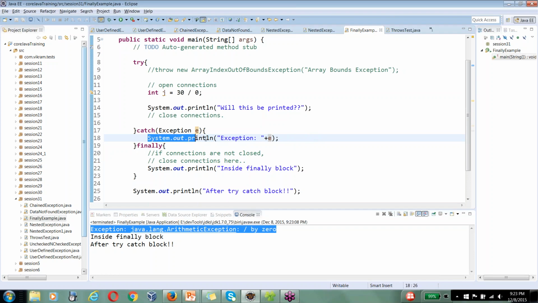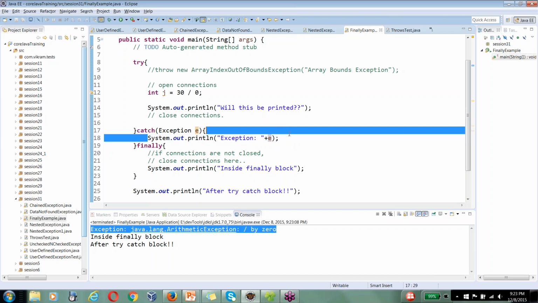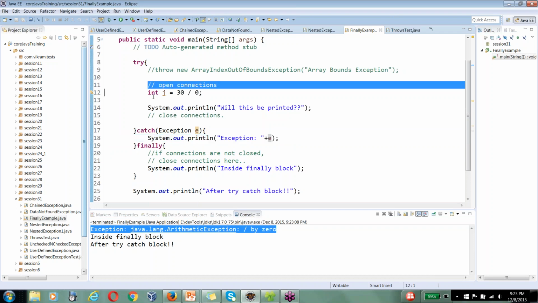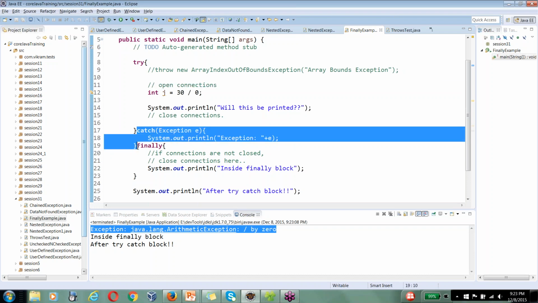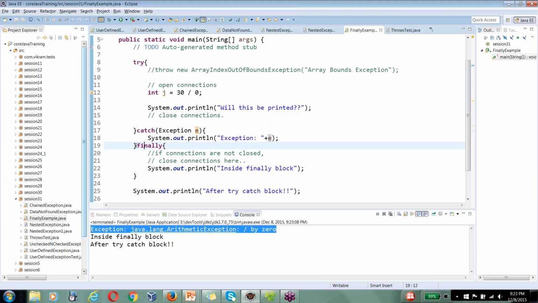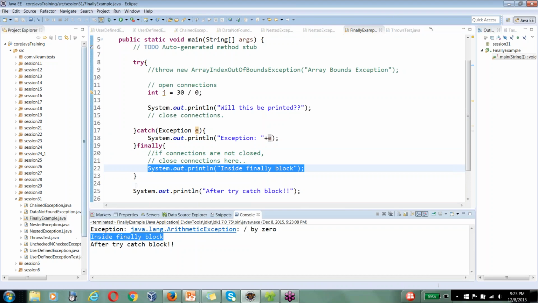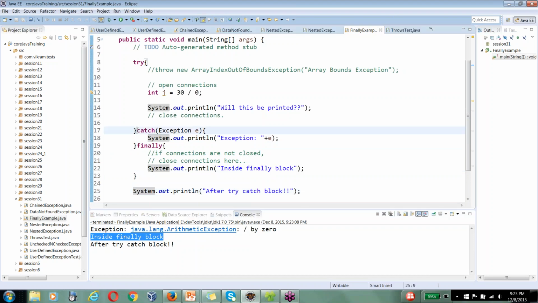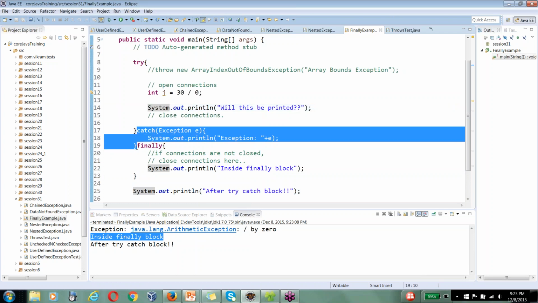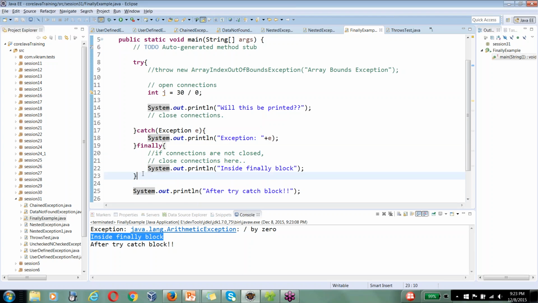After the exception, we are handling that exception. And then after handling that exception, that is after the try block, we entered the catch block, and then the finally block. The finally block gets executed. Since we have caught the exception, since this particular catch block or exception handler has handled the exception, it will not go to the default exception handler provided by Java.